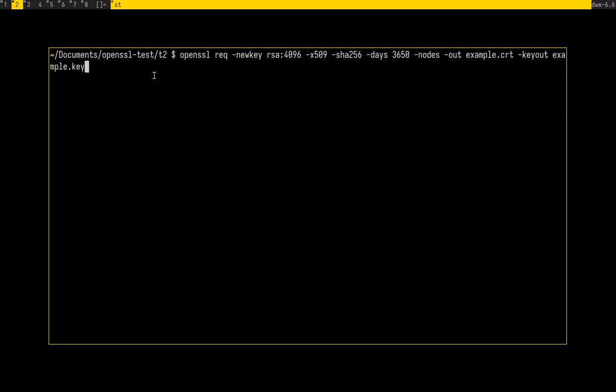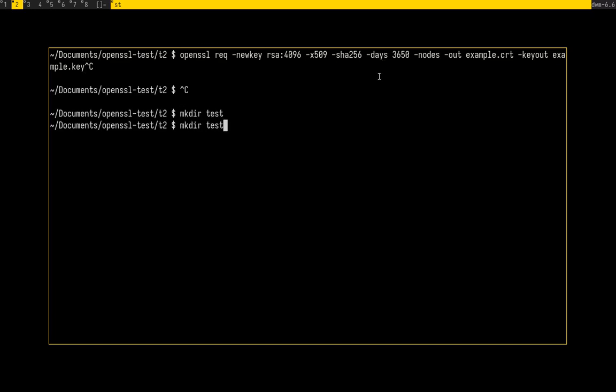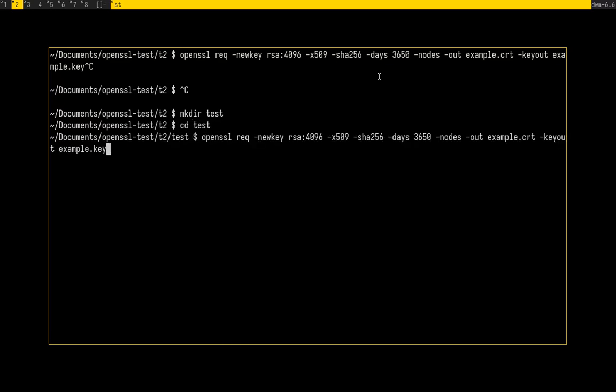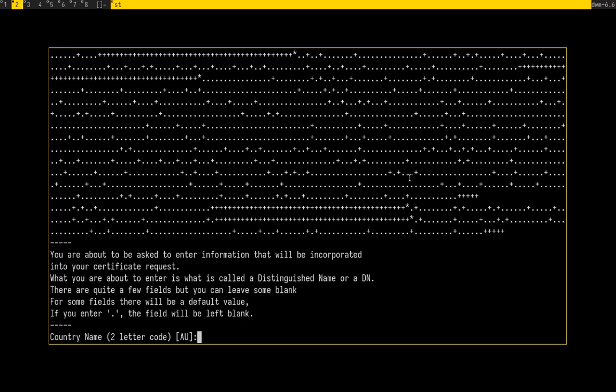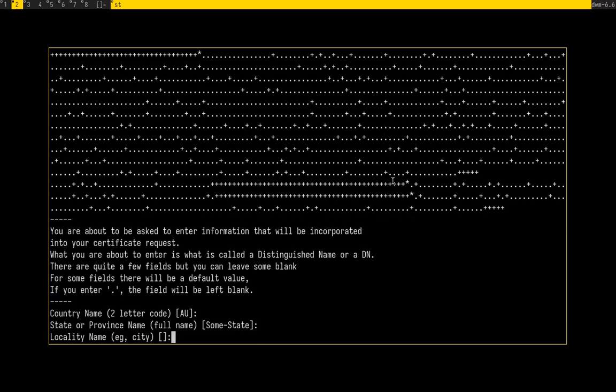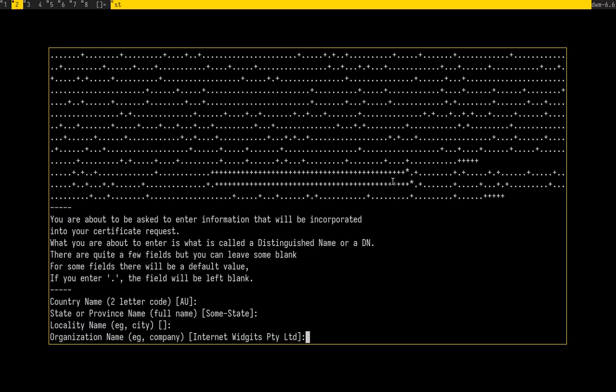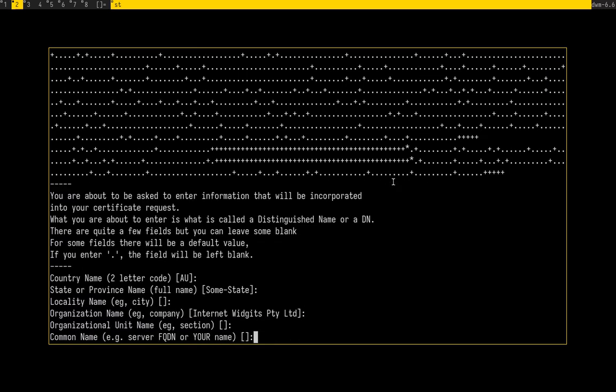So if I run this, it will generate a certificate, and it will let me, because I have one here already. So if I run this, it will do crypto stuff, and then it will ask me a bunch of questions like country name, state, province, locality, and these will all be stored in the certificate, of course. And this will be a self-signed certificate.